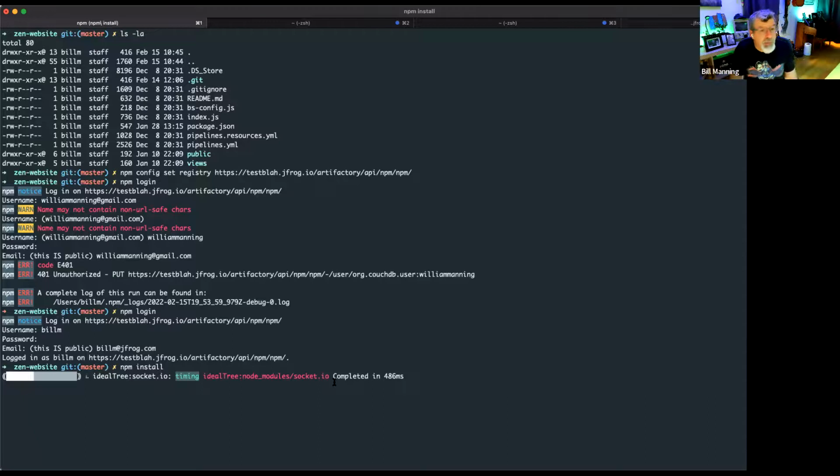So say I have 1,000 people working on this project. I brought on all these third-party transitive dependencies. I put them through the Xray product. And now 999 other developers will be able to take advantage of what I'm doing. I should have probably picked a smaller project. This is a pretty big project, but let's see what it does.